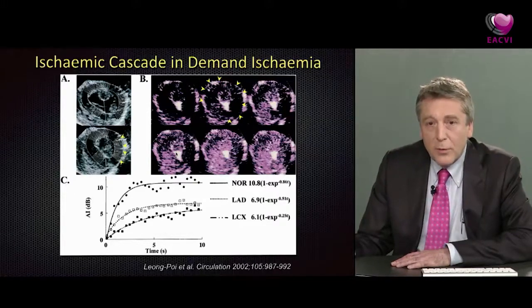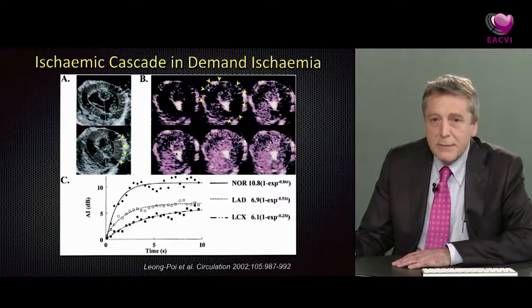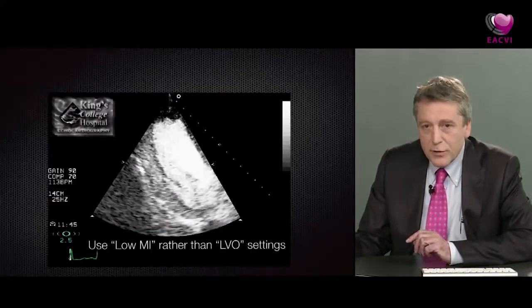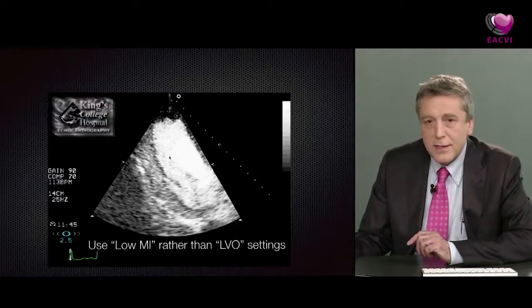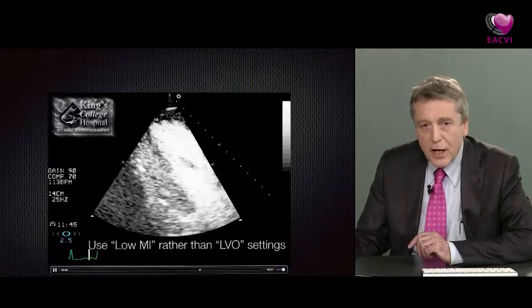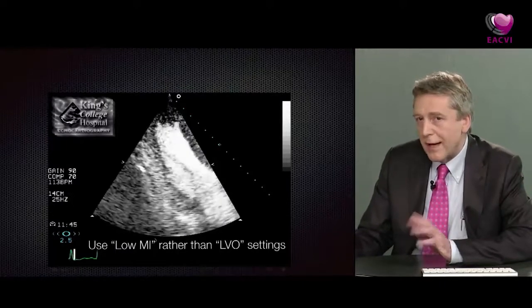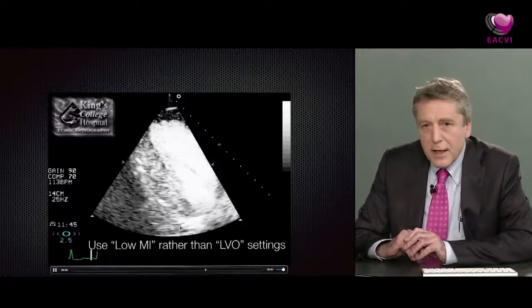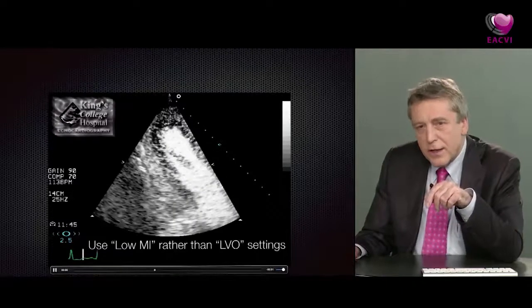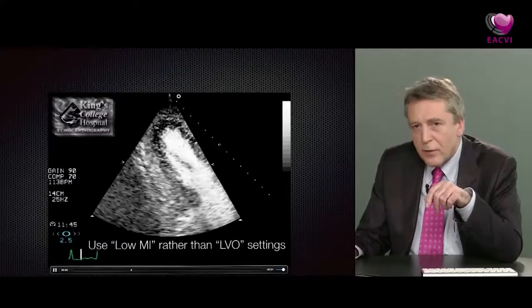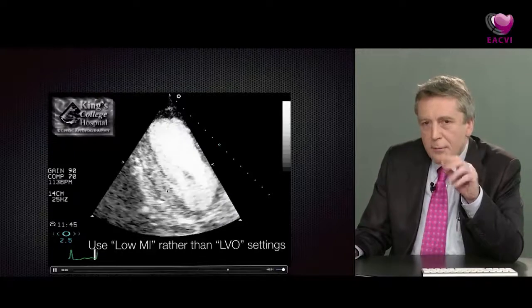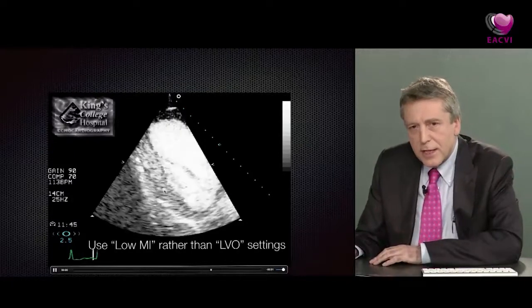So here's an example. This is a patient at an intermediate stress stage. It's an apical 2-chamber view. And as I put on here, we're using the low MI setting rather than the LVO setting. And you can see the heart rate's only 113 beats per minute, so we haven't achieved peak. But if you look at this now, if you're an expert in stress echo like Roxy, you will have picked up that the inferior wall is hypokinetic. That's not completely normal.